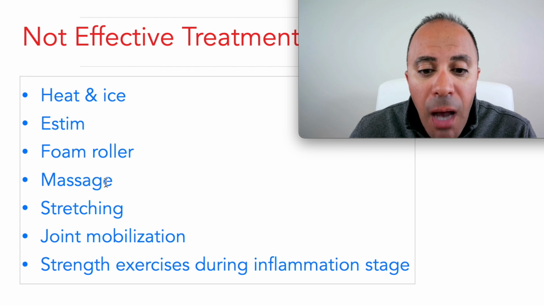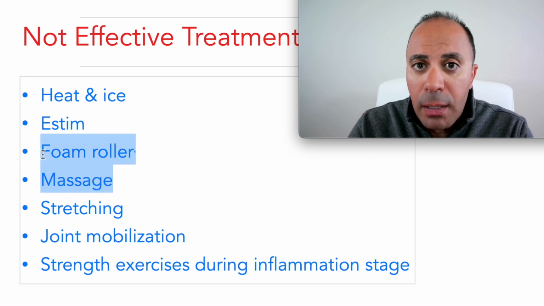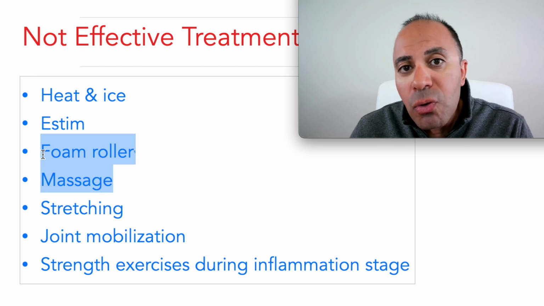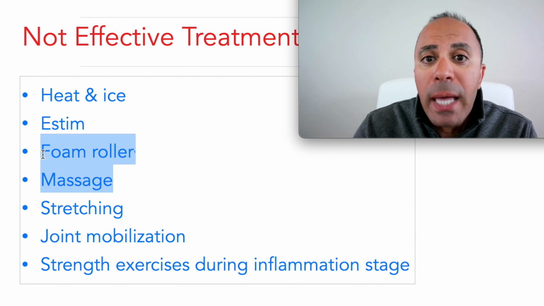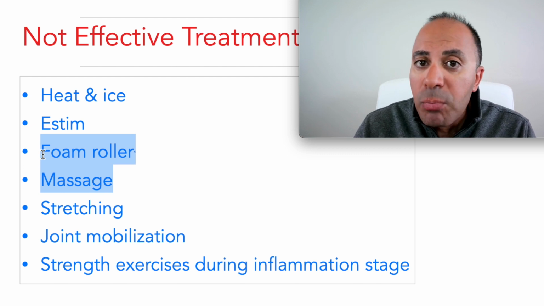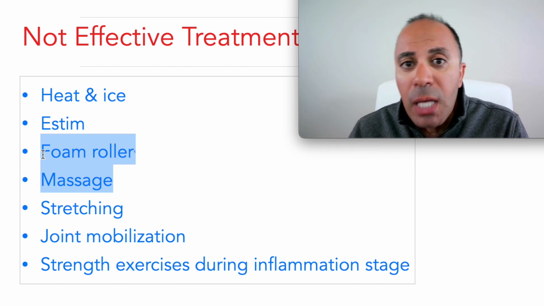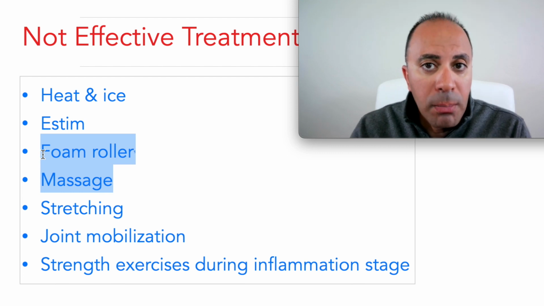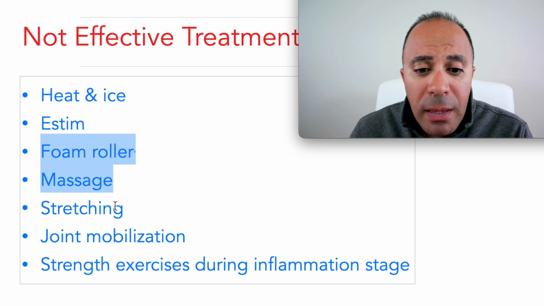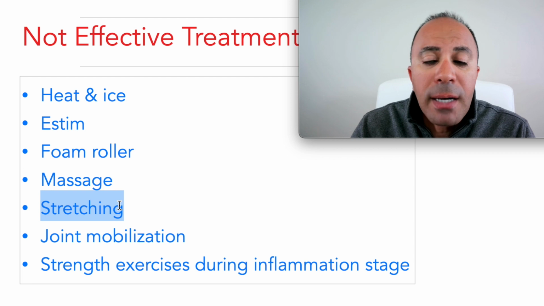The other thing that's commonly used is massage and foam roller, and I'm gonna combine those together. Based on the study, it either provides short-term pain reduction or no pain reduction. When I go over the fascia system, it will make a lot of sense why these treatments are not effective. But here's the issue. If you have inflammation and you rub it with a foam roller or massage, you're gonna inflame it more, you're gonna make it worse.